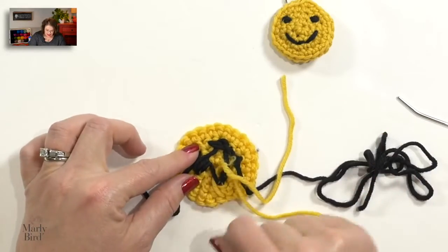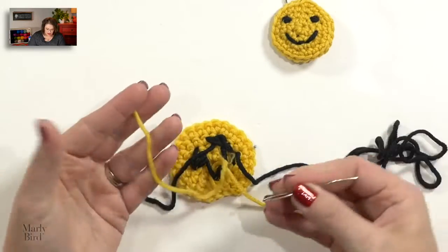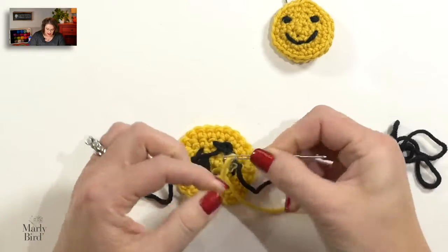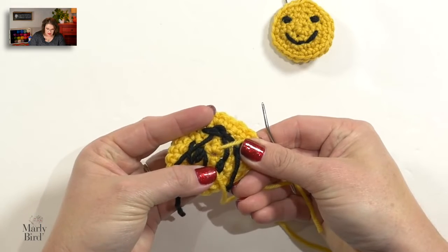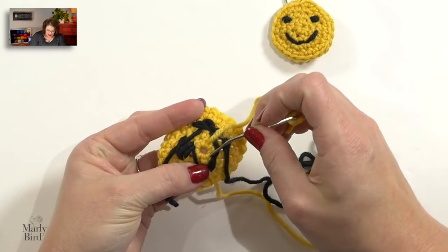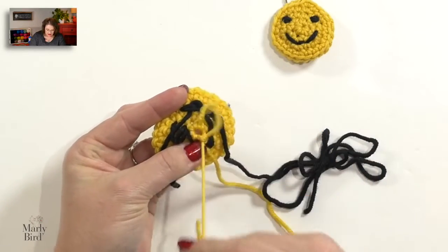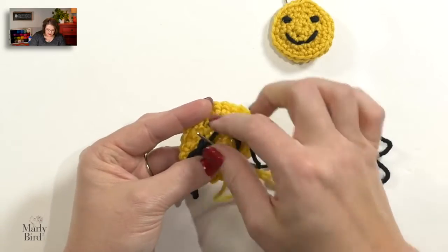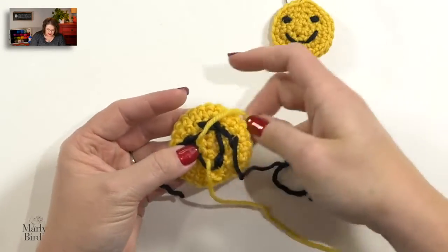But before I do that, I do want my center tail to be tucked in a little bit more just to close that hole. So I grabbed the center string. This was our beginning slip knot. And I'm just threading it onto here. And you see how I have that opening? You see where my finger's coming through that opening? I'm just going to try and close it up a little bit. So what I'm going to do is I'm just going to thread this around that opening just to close it up ever so slightly. I think it looks a little bit better. See, pretty simple, okay?